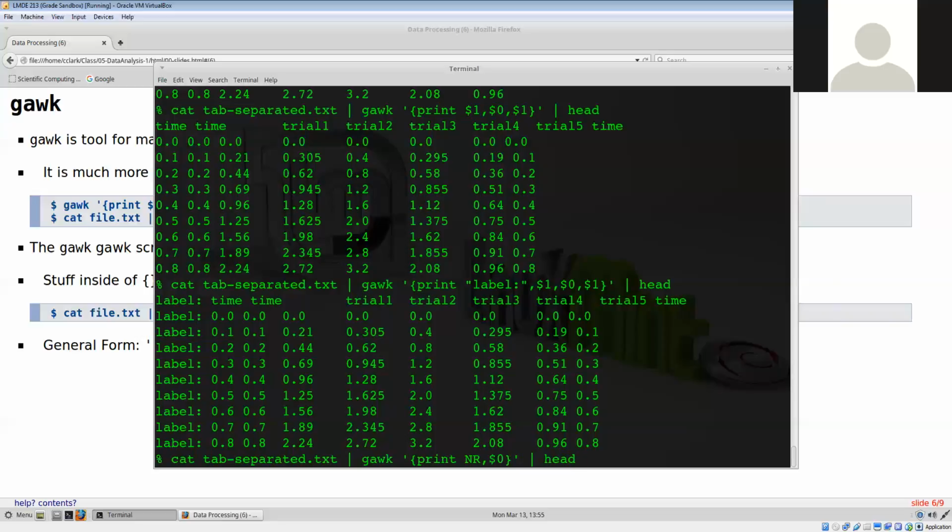So for every record that gets loaded, there are some variables that get defined by gawk. And you can set variables in gawk, right? And one of the special variables is capital N, capital R, for number of record. And that is replaced by the number. It's essentially the line number. And that happens for every line.